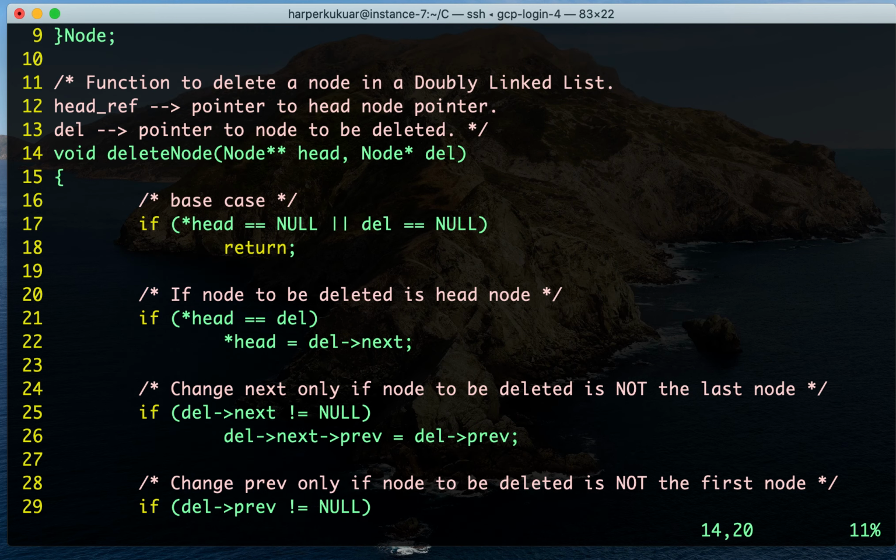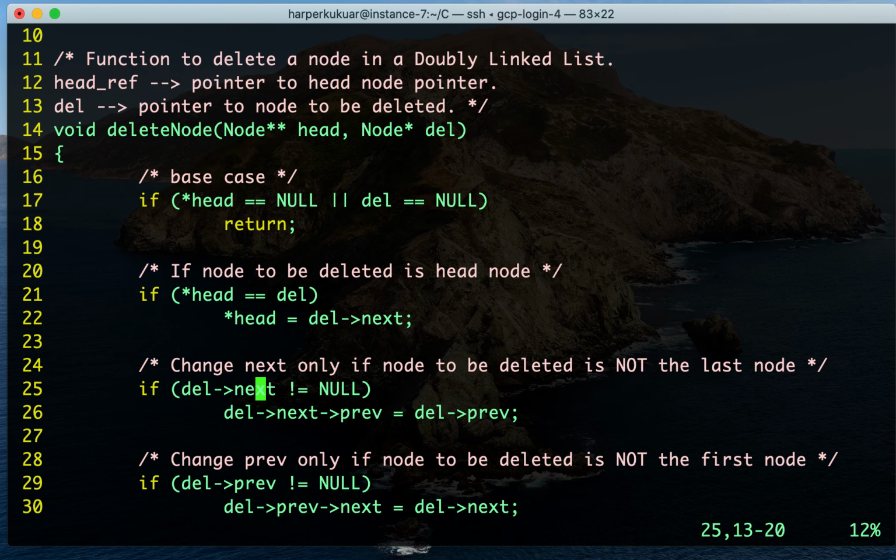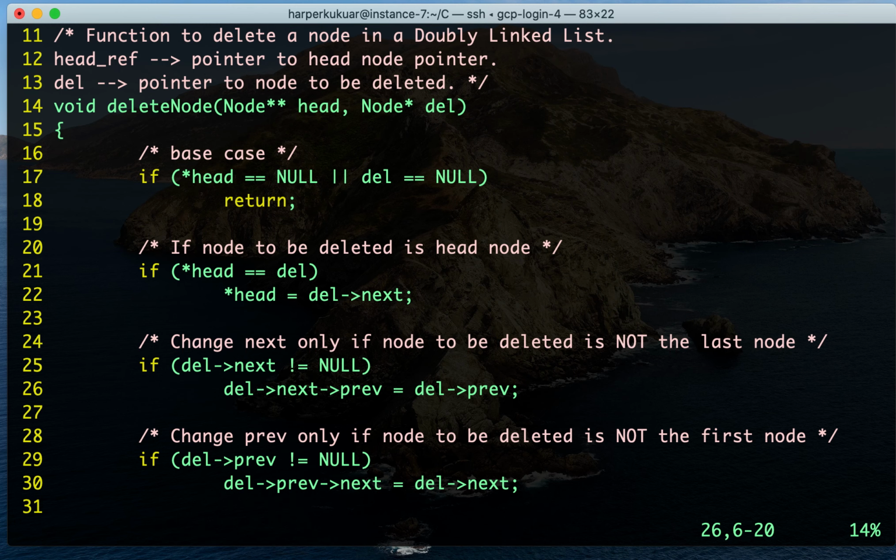So the delete node. Since you are pointing to two people, next and previous, and you are going to go away on a vacation to nowhere land, that means you have to tell the guy next to you about the guy previous to you, and the guy previous to you about the guy next to you, right? So that is why you can see now what is the prototype we wrote for delete node.